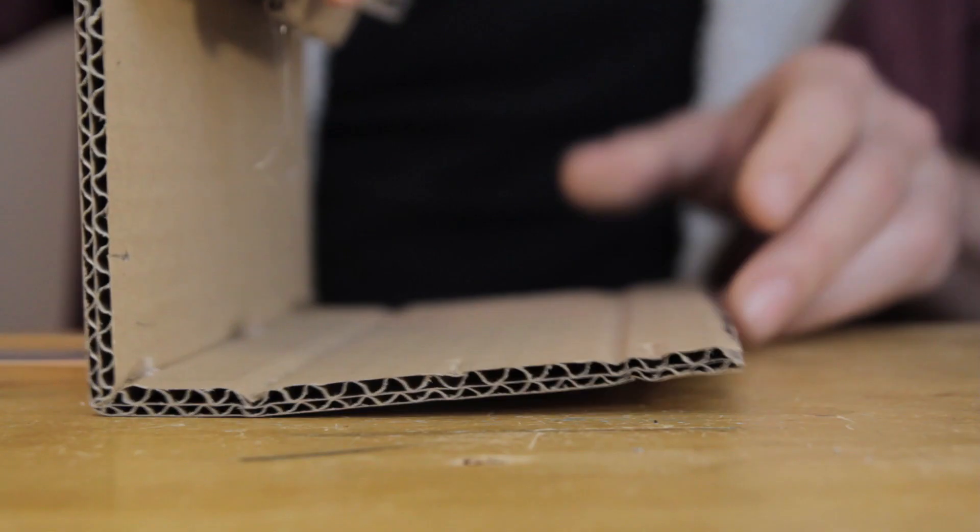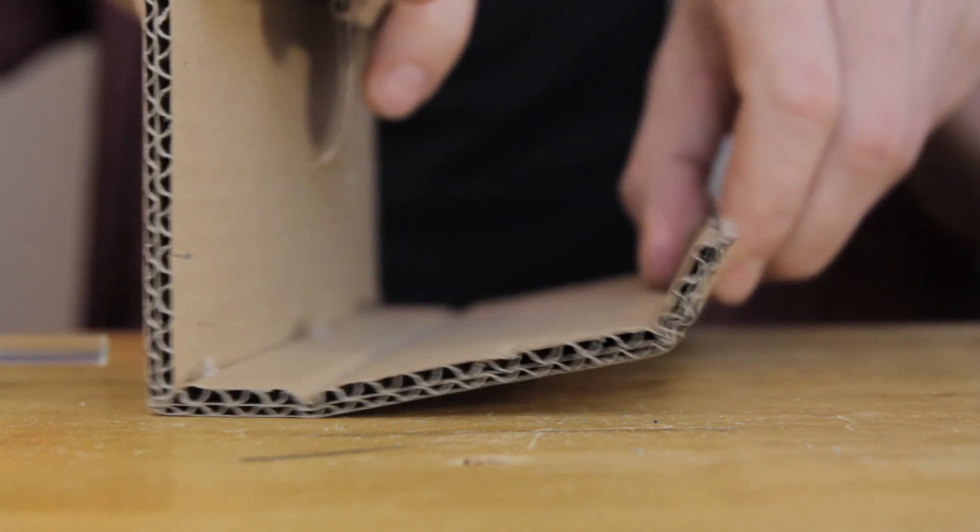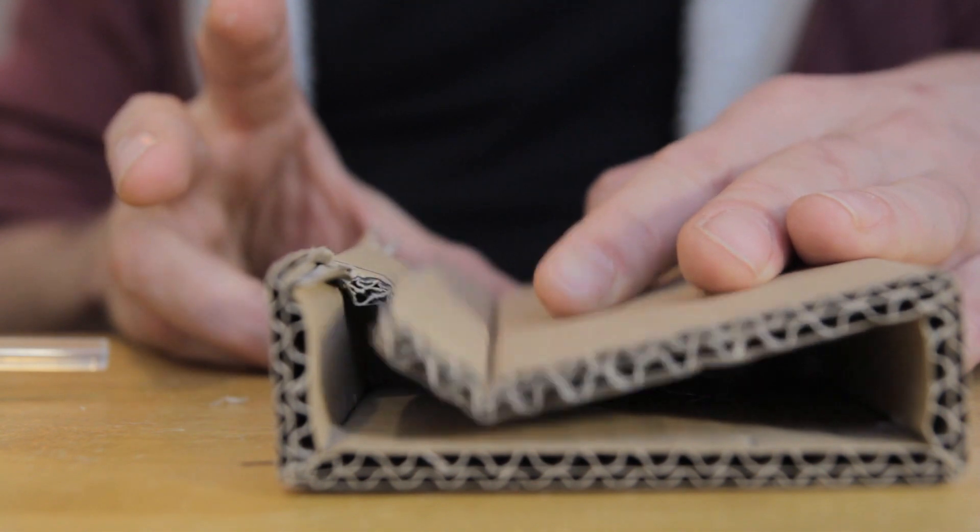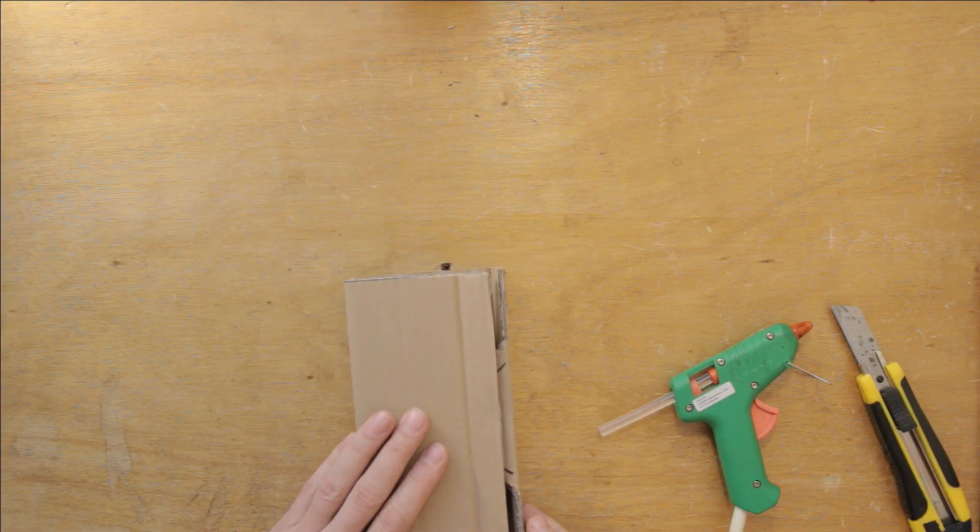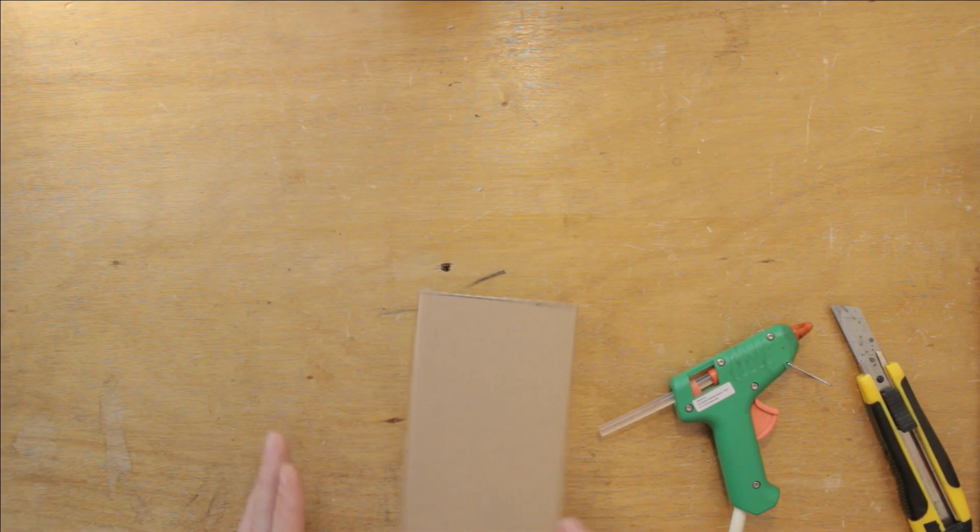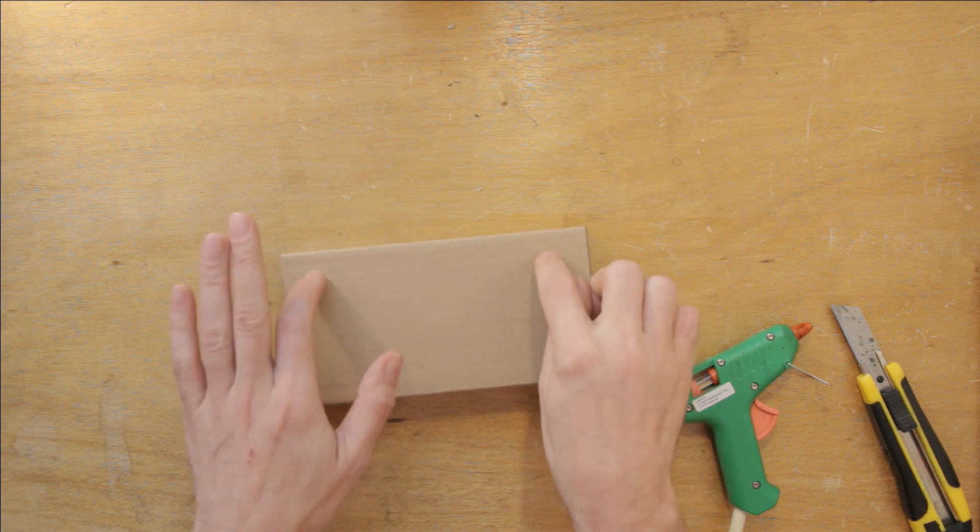Also notice that I'm being a bit more generous with the glue here because this part needs to withstand the manipulation of repeatedly opening and closing the instrument. But now the lid is unable to pass the latch so I'll bend it back and forth a bit to weaken it. And now it works. By pushing the edge of the lid beyond the latch it's caught behind it. To open the instrument it's the same operation. Just pull the lid beyond the edge of the lip and voila. That works great. Very satisfying to operate.